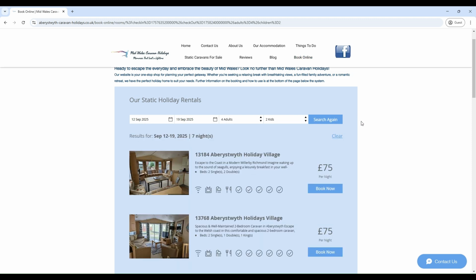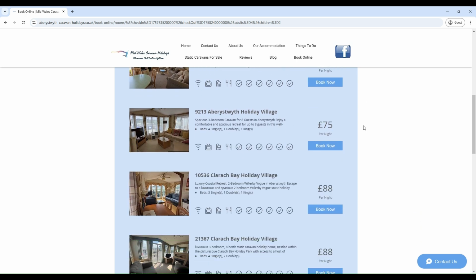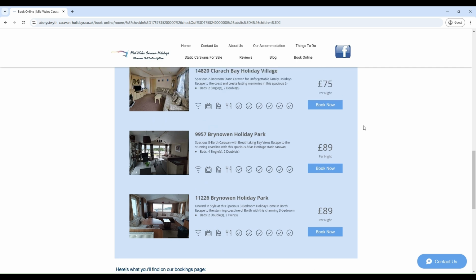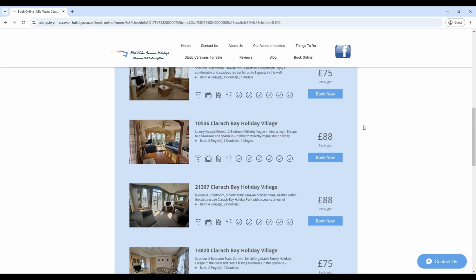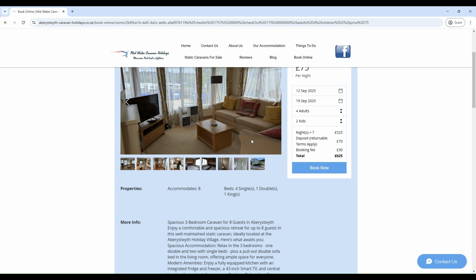So it should show all availability, even the 3-bedroom 8 berths, but the others are 2-bedroom 6 berths. So I'll just select one that's available. You are able to see more information on the caravan by clicking on there.